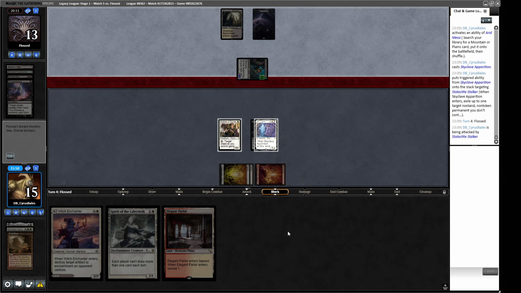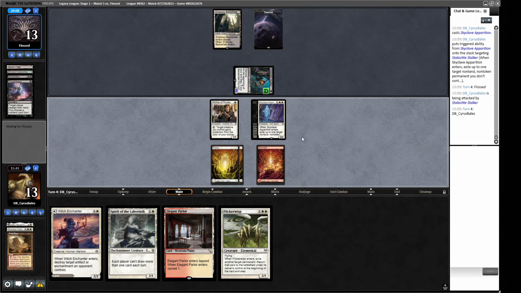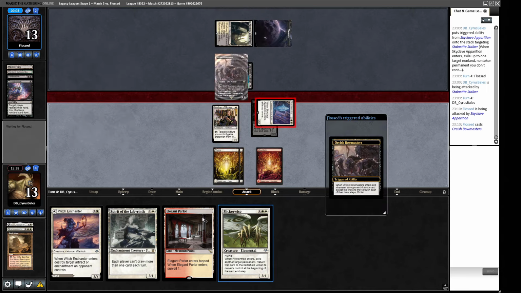Alright, I'm just going to take the 2 from this one. Our opponent's life total has taken a bit of a beating from their own cards. Right, I'm going to attack with our Skyclave Apparition here. An Orcish Bowmasters. What would you like to do with your Orcish Bowmasters?